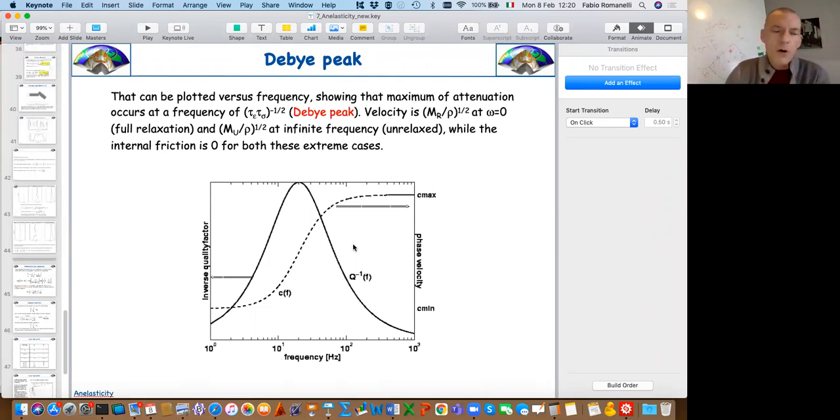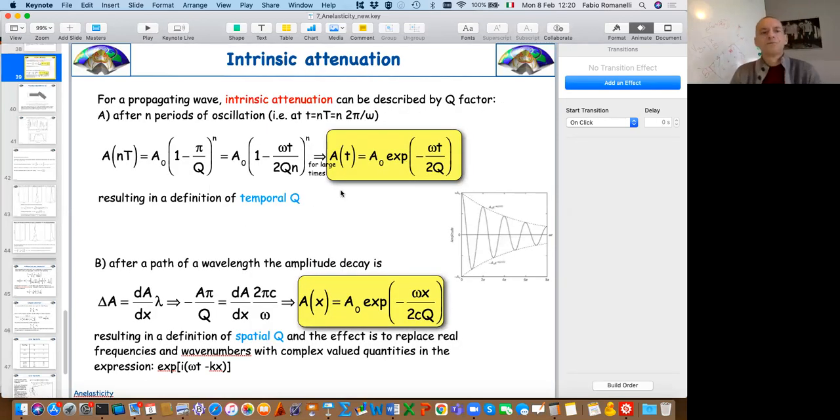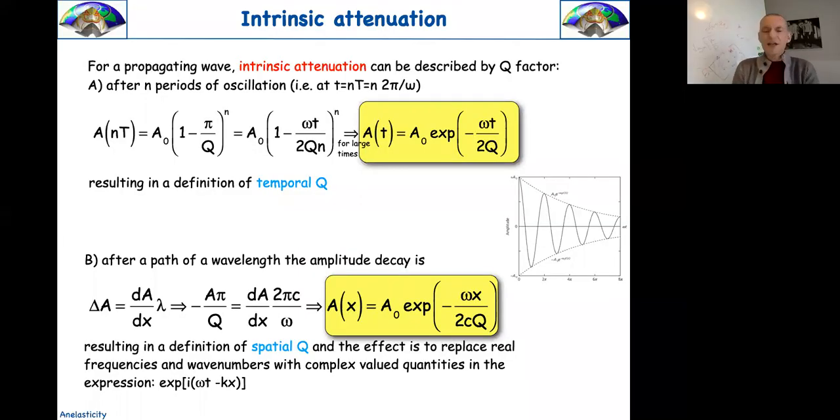And now, one of the final messages is this. Let's imagine that we play 2 experiments to measure the Q of the Earth. There are 2 possible approaches. In practice, let's say, we have wave fields and we want to measure the Q of the Earth. So, like in a lab. The first one, for example, is to measure Q in time.